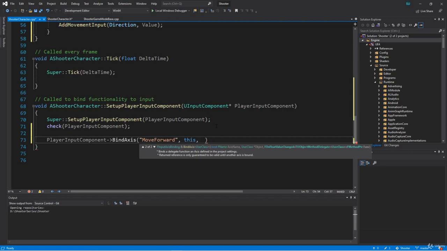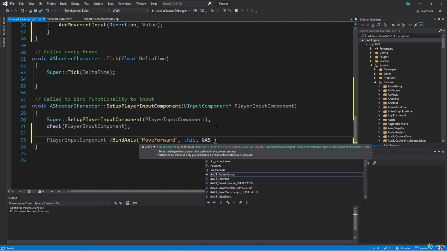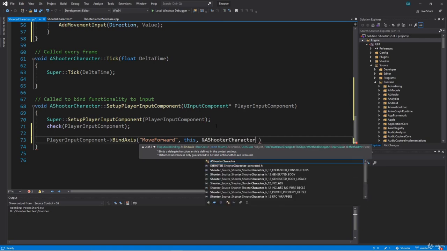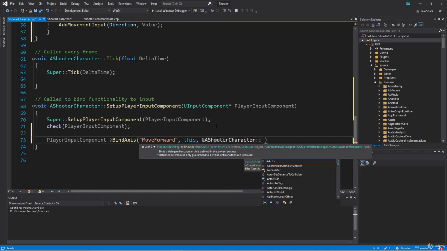Next, it's asking us which object we're binding on, and that's going to be this. Now it's expecting a callable object, and we can pass in the address of our move forward function. So we're going to use the address of operator and pass the fully qualified function name, AShooterCharacter, scope resolution operator, MoveForward.